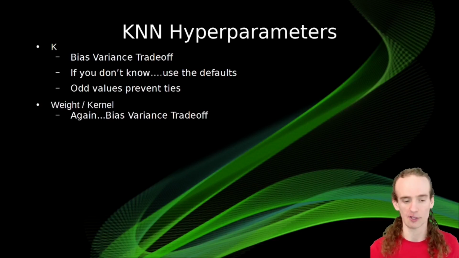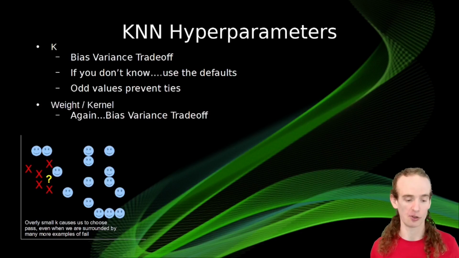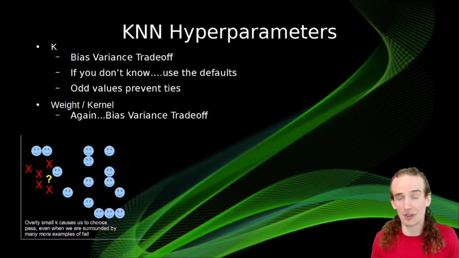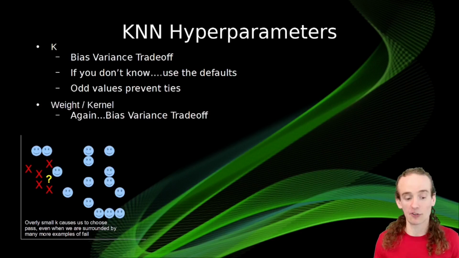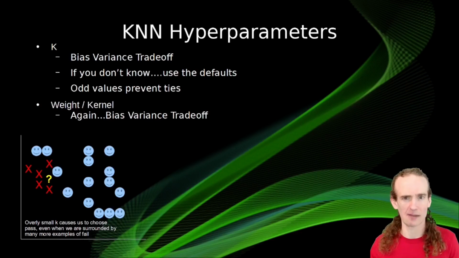Let me give you an example here. When it comes to choosing the optimal number of nearest neighbors, if we go with the most similar example, on the one hand, we're going with the most similar example. However, that is going to introduce a lot of variance into our data set. Maybe we're making a prediction based off one outlier, right? You can see here, this student in yellow, the closest data point is someone that passed the class, but literally everyone else that studied for a similar amount of time and missed a similar number of classes failed.